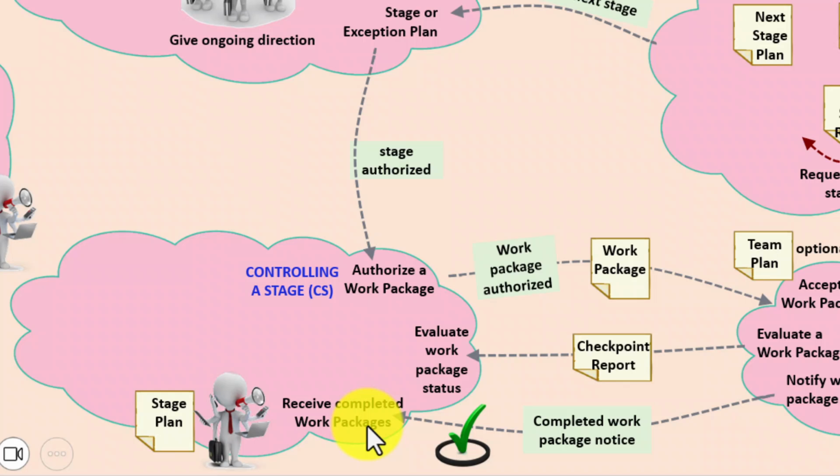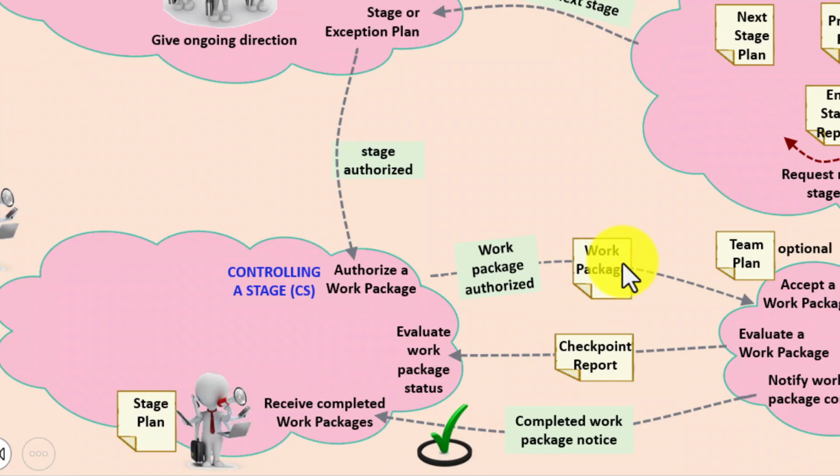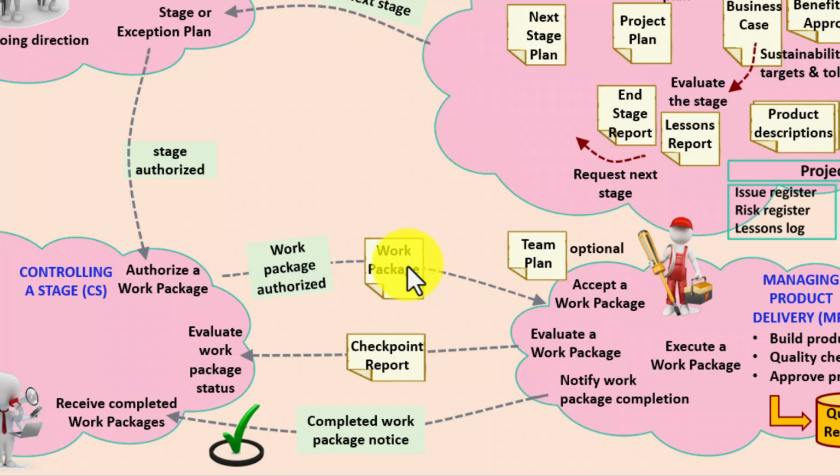Now, it's always been a little bit vague here, but let's be quite clear. A work package is usually a document, electronic or otherwise, with information that the team manager needs to accept. The products don't exist yet, only the product descriptions. Every work package contains at least one, although often several. So this notify work package completion is really saying of the one or more products within that work package, they are now approved products. And that is what the team manager is advising the project manager here.